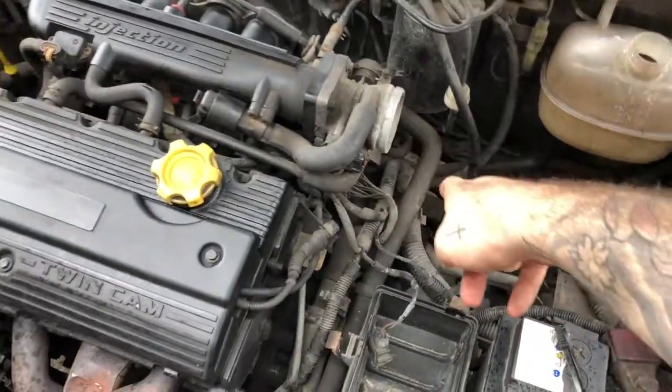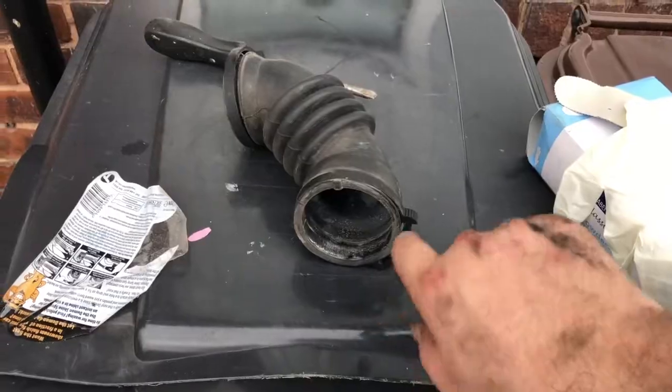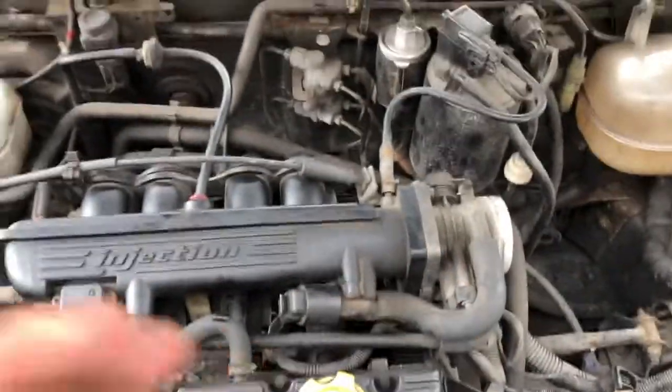But the plan is basically what I've done: I've taken all my air filter hoses off. The air filter hose is there, just a couple of plastic clips, you just use a flathead screwdriver to take them off. Then I've taken the top of the air filter box off, which would have gone here, just unclip some clips. Basically what he's saying is I have to take off the breather pipes, the oil breather pipe, then I have to take some electrics off, which I'm going to follow.